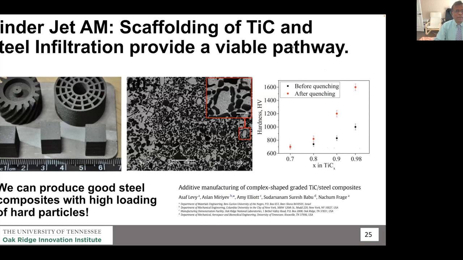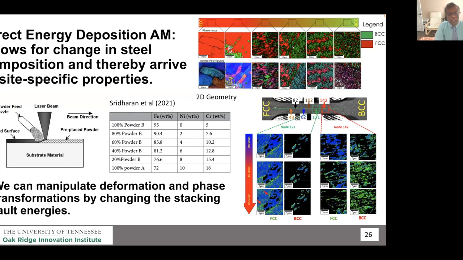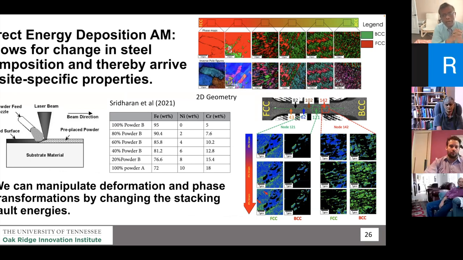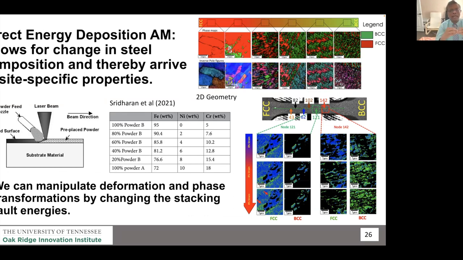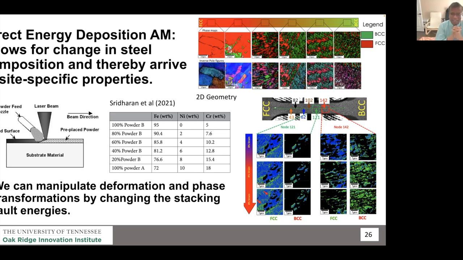I give credit to my student Sridharan. He said why don't we use a direct energy deposition process with flexibility to use different steel powders and change compositions in different regions. We went down the pathway of manipulating stacking fault energy so that you can produce austenite which is unstable under loading conditions — it can transform to either epsilon or martensitic transformation and produce a lot of interesting properties. This goes back to discussions in the coffee room where Professor Alan Cottrell showed that work long ago.